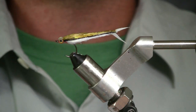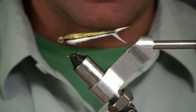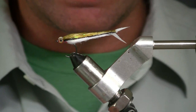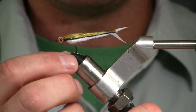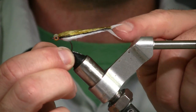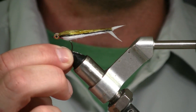So there is that. And then one cool thing I always keep on my desk, little tip here, is a sticky pad. You can use that to color on, you can use it to mix epoxy, all kinds of cool stuff. So I'm going to color the tail, and I'm going to take a black marker and just hit the tips and make it look more realistic.